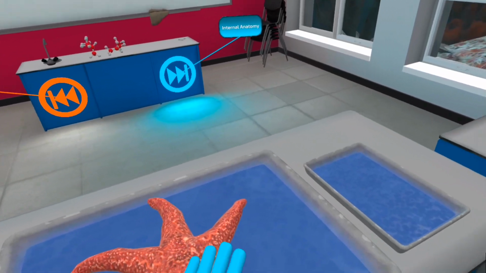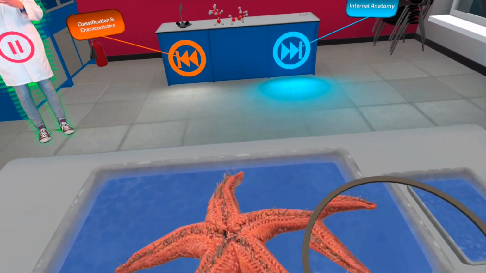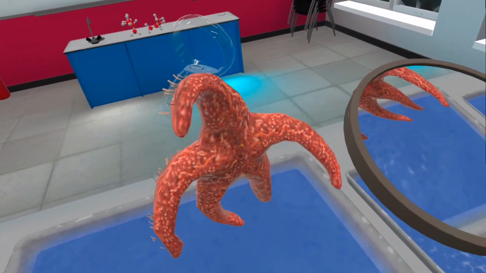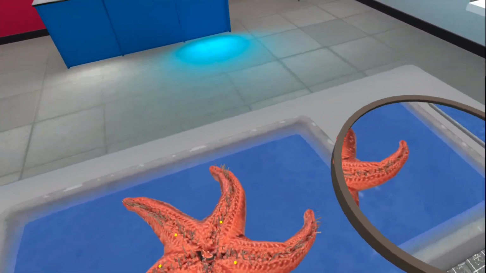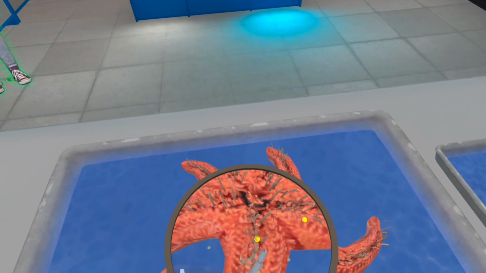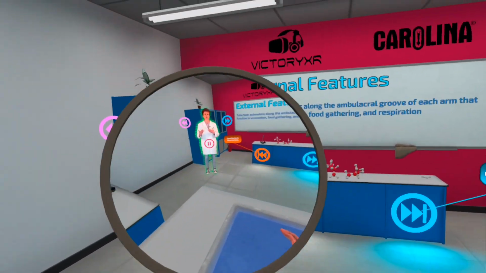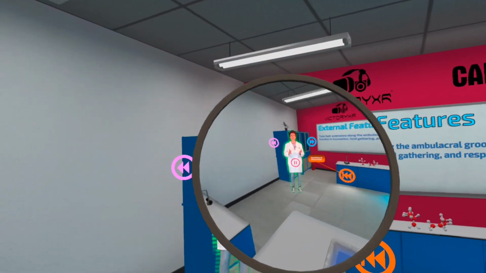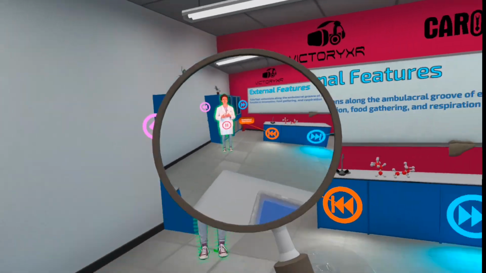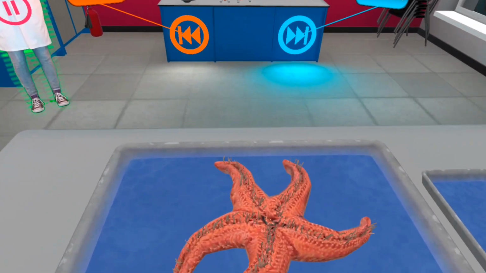With your hand lens, look on either side of the groove and locate the rows of tube feet or podia. Touch one of them with your probe. I don't really know which way up we have him. Oh, here we go. We're going in. Oh, look at that. These projections help propel the sea star during locomotion and move food. The tube feet move through hydraulic pressure created by the water vascular system.